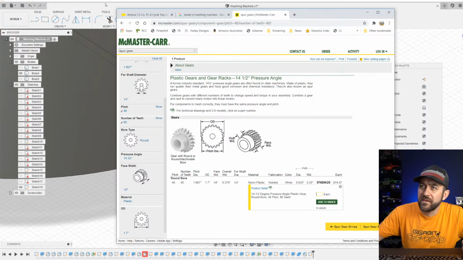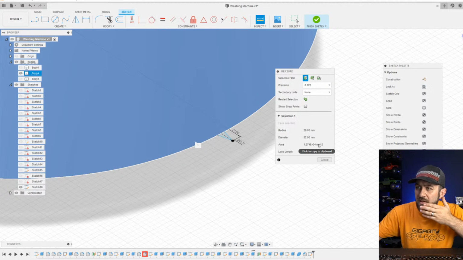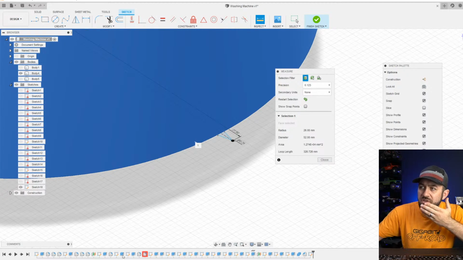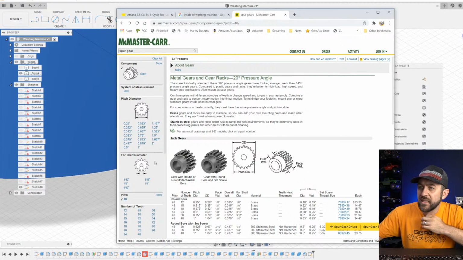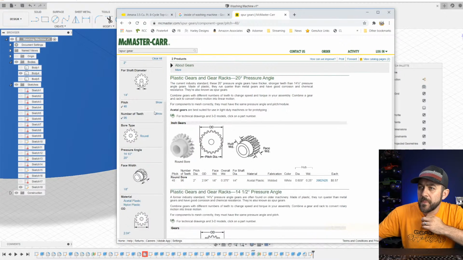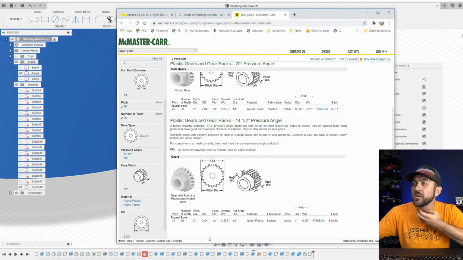A 1.7 inch OD. If we go back here and inspect this, our diameter is 52, which is just over 2 inches. So that's going to be too small. So what size is the 96? 96 OD 2.04.